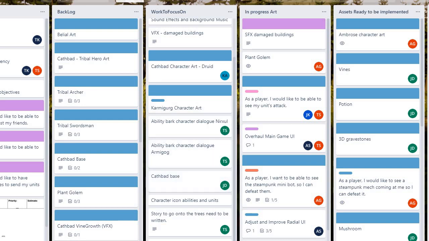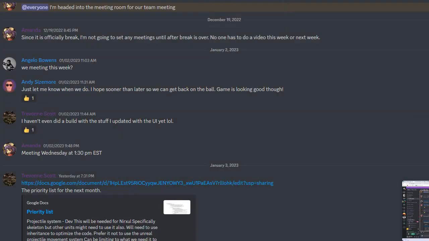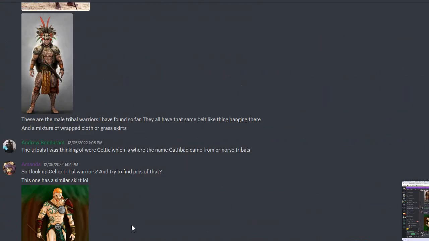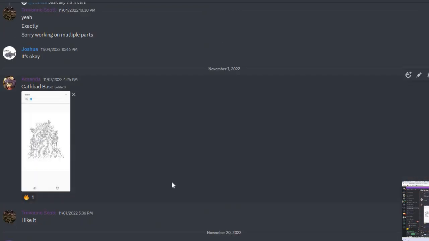I'll have to ask you about it more personally, because with the first base I did, I had to talk with Trev a good bit about what he wanted. I know I have a thing that was in concept art. I can put it in again if I have to. If you could put it in concept art again and tag me, that'd be wonderful. Oh, there it is. It's on 11/7/4/25. I can put it in again if you need it. It's just easier than having to scroll up all the time.